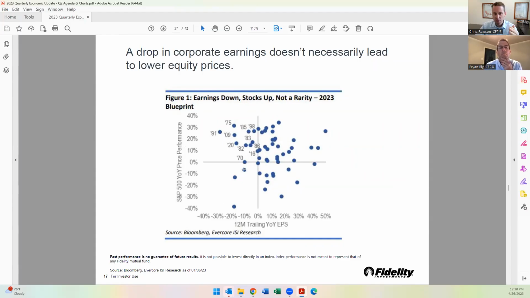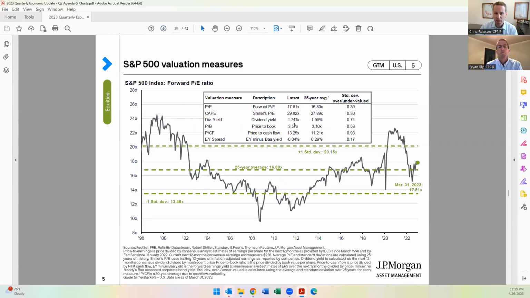And so periodically, yes, earnings go down and the S&P 500 goes down. But there's a whole bunch of data points that would give us evidence to say just because earnings are going down doesn't always tie directly to portfolio values declining. And so, Brian, let me turn this one over to you. Yeah. So we'll go through a couple of these real quickly, or just hit a highlight, because we want to try to allow some time for Q&A or to answer any questions.